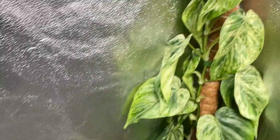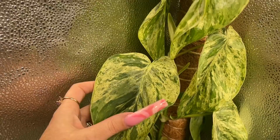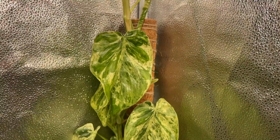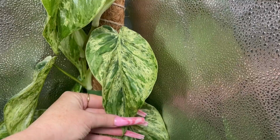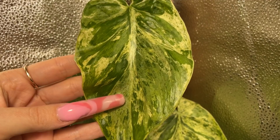Okay. So this is the size of my newest variegated heart leaf that I've had on the pole in here. It actually has two vines. I need to get something so that you guys can see the size, like a Coke can. I want to start using a Coke can or something so you guys can see the actual size. But I mean, this is just really, really cool. The variegation is really neat. I mean, it's really beautiful. And it's huge.